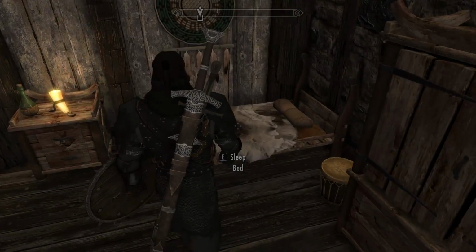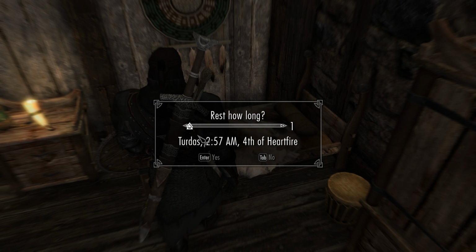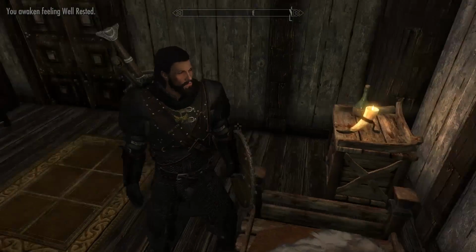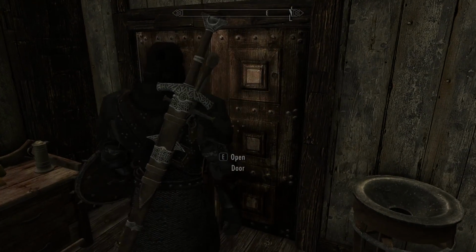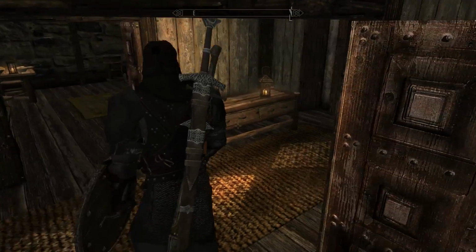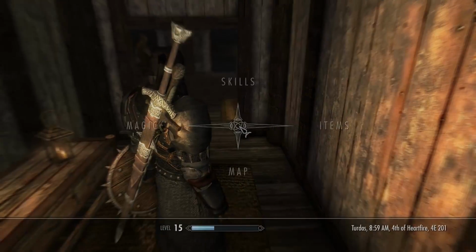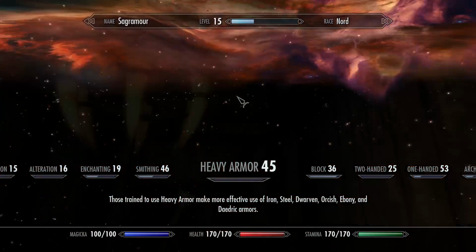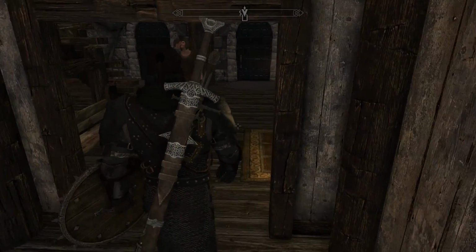All right, let's get a little bit of rest here and then get to work getting rid of some of this stuff so we can start on the next phase of our mission. Okay, I'm just curious how close we are to our next level. Okay, we're not quite halfway there yet. All right, good to know where we're at.